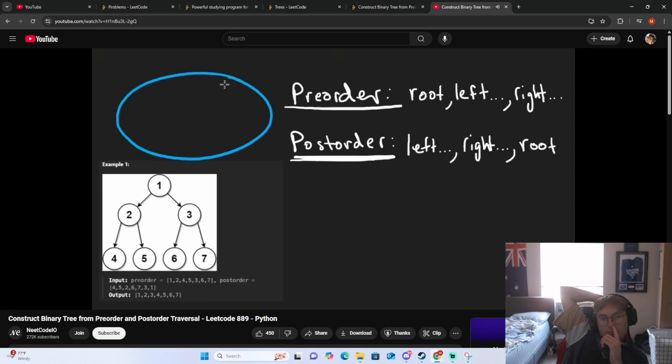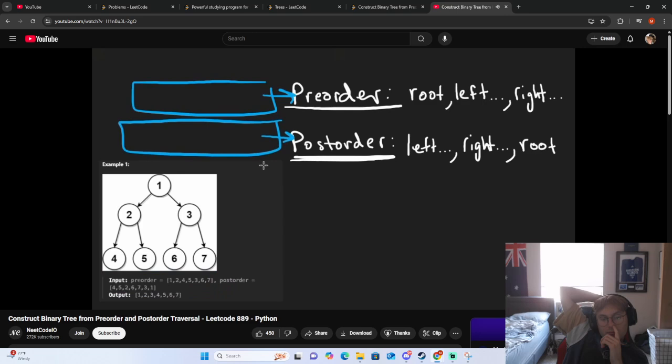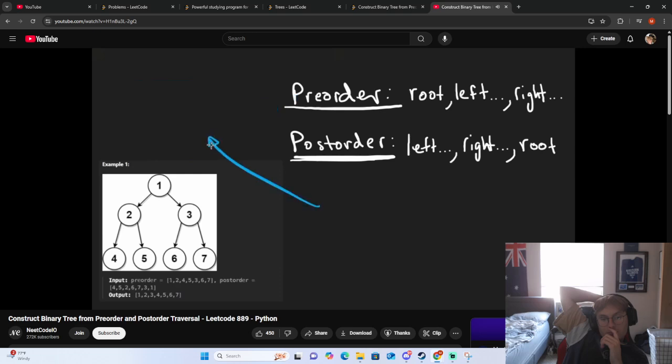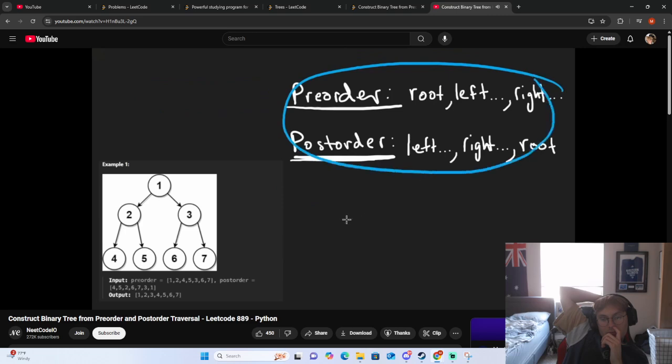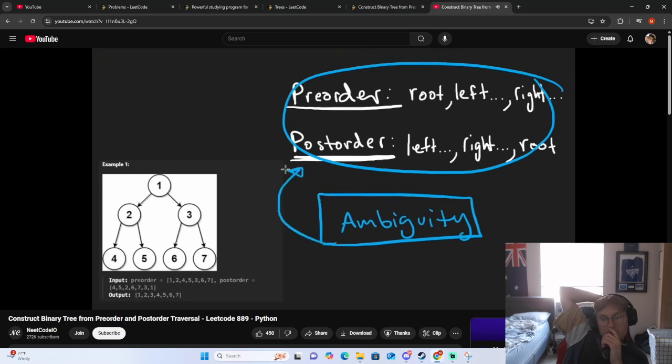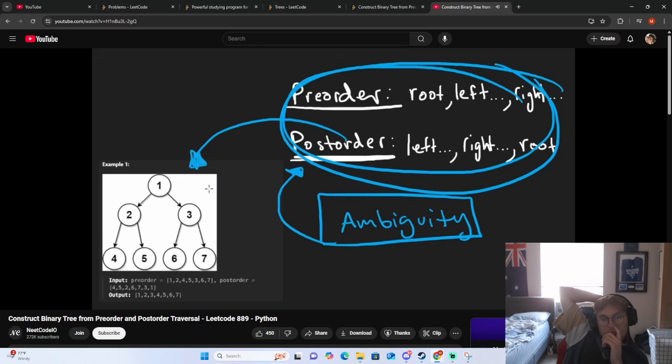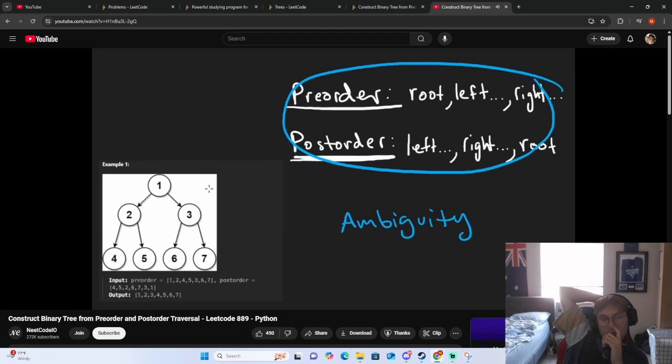So I'm going to make some space here because I'm going to focus on this example and use the pre-order and the post-order to make the observations that are going to be important. But there's one other thing that they mentioned in the problem description. There could be multiple correct trees, and that's the thing to really keep in the back of your mind. How do you deal with that ambiguity, the fact that there could be multiple solutions? This is not enough information. No matter how many observations you make from this, it's not going to tell you the exact tree. And so the question is, how can we deal with that? How can we try to simplify it for ourselves?